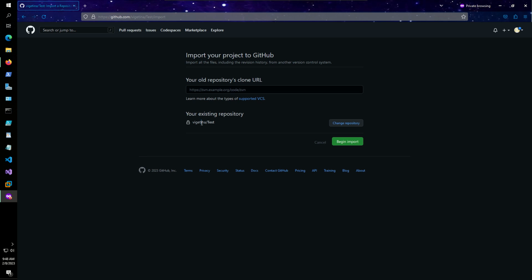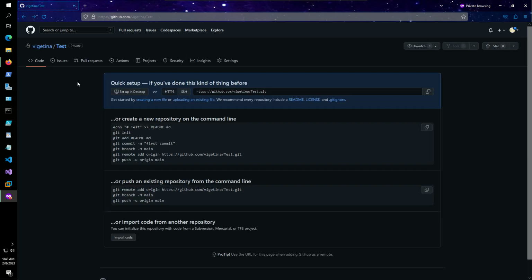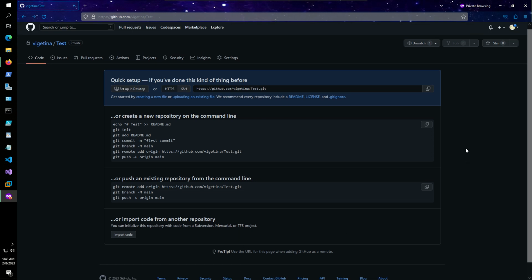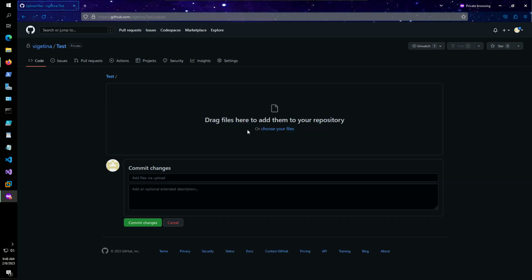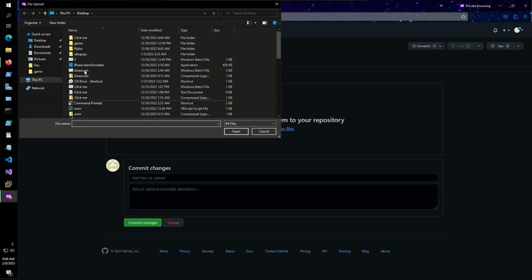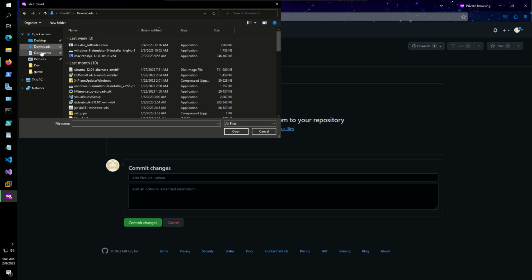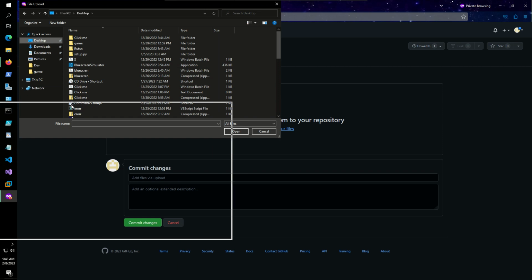You can click on the get/test, or if you want to import a file, to do that you can just go back, click on test again, and click on uploading an existing file, and then choose files from a computer. A Windows Explorer window should open up. Find wherever you have your code, but in this case it's on my desktop. You can drag and drop as well.